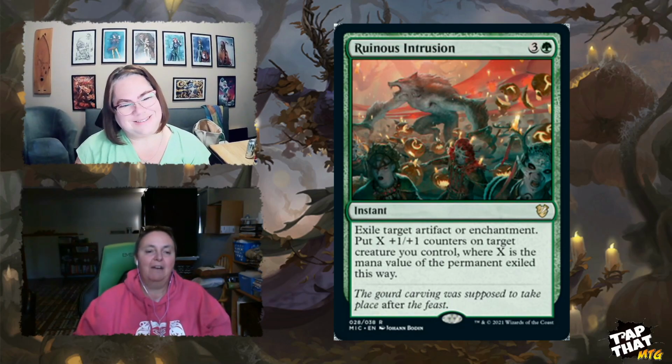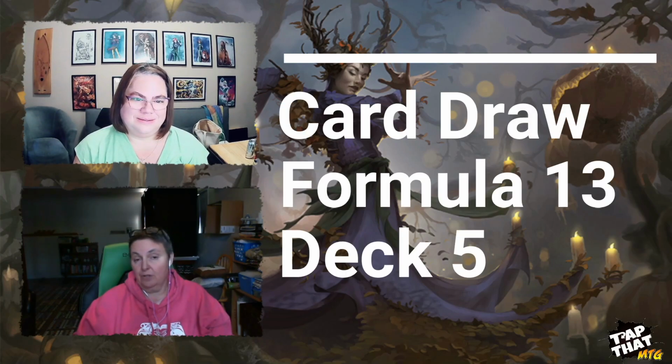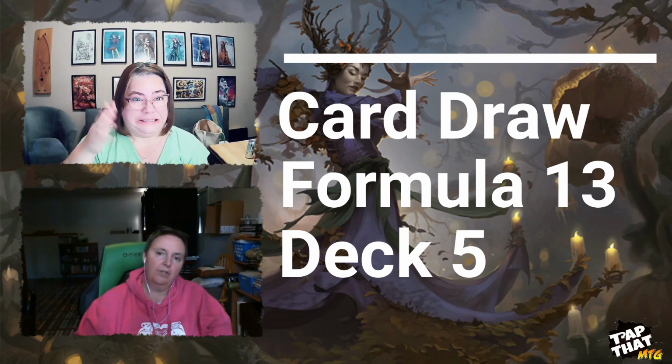Too funny. So we have card draw and tutors as our next section. The formula calls for 13 and the deck has 5. But if you recall, your commander does card draw quite a bit there, so that may or may not need some tweaking.